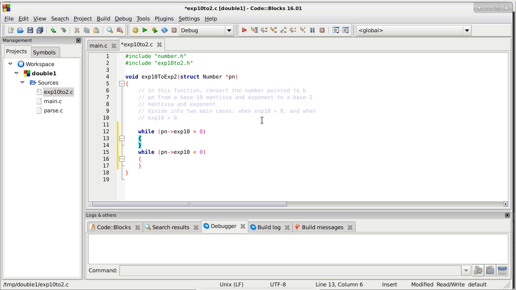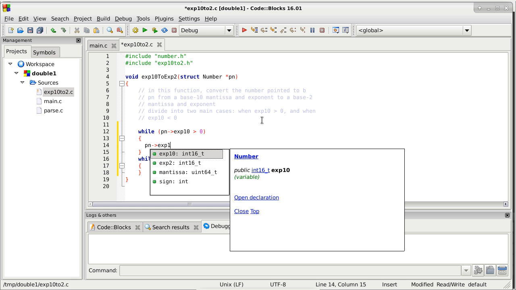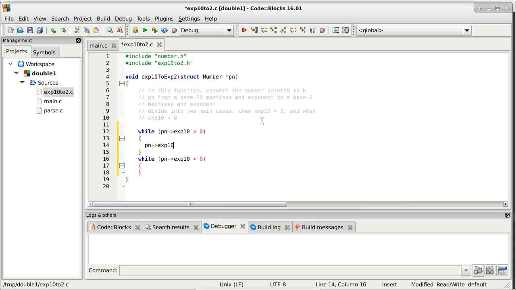So if the exponent of 10 is greater than 0, then one of these steps is going to increment it. Oh, decrement, so that it gets closer, right? But in order to decrement the exponent in base 10, what do you think I need to do first? I have to do something about the mantissa so that the adjustment to the exponent in base 10 is really just to counteract what I'm doing to the mantissa. So what should I be doing to the mantissa? Multiplication by 10. Okay. So multiplication by 10.